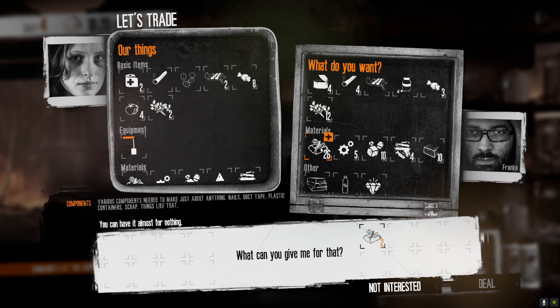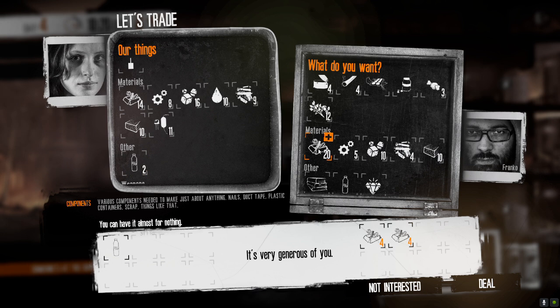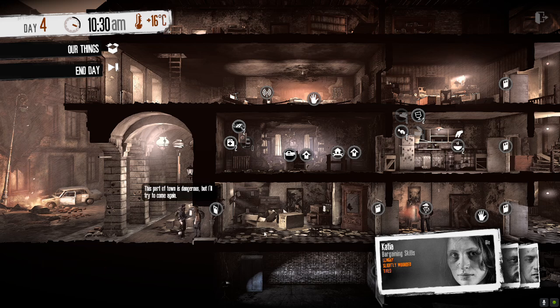So if you decide that you now want more stuff, you can go back in. So what else do we have? We've got 3 alcohol, so that's very generous of you. So okay, still we're fine. We can have a deal now. Let's keep going. Okay, there we go. So we can have 16 components for 1 bottle of alcohol. We'll do a deal. Or of course we can say not interested. It's entirely up to you. Then click the X, get rid of him.